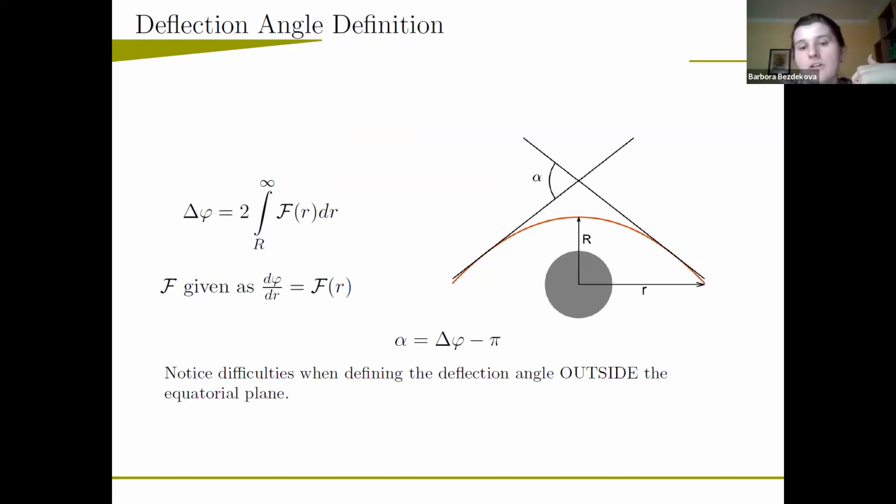And how to characterize the bending of such a light ray is its deflection angle. The deflection angle is characterized in the equatorial plane, and it is basically the deviation from the straight line, which would be the light trajectory in vacuum without the compact object. So I would have just the straight line, and then the deviation from this straight line is the deflection angle, which is caused by the presence of the object, and as we will see, also by the medium. What is interesting is that you have to integrate over this f, curl f, which is basically the ratio of the two equations of motion, and that's why I also need to define the equations of motion in order to characterize the deflection angle.